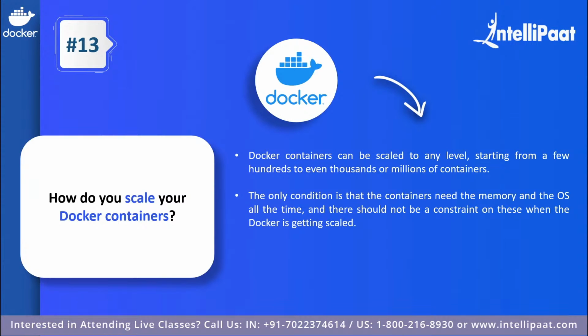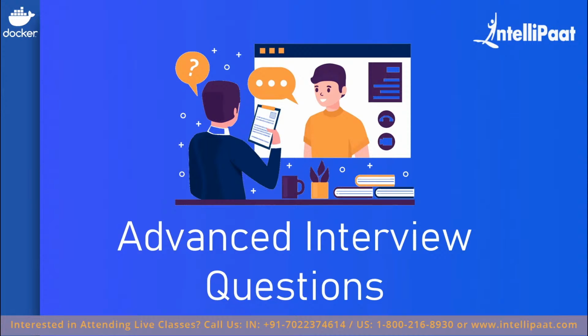It's pretty simple. Let's say you have a server on which 10 Docker containers are running. Let's say that particular server can handle only 10 Docker containers. In that case, if you want to add 20 more Docker containers, you'll have to create 2 more servers and run 10 each in those both servers. That's it. So it just keeps increasing like this. And when you want to reduce the number of Docker containers, you can use the same process. In this case, you'll just decrease the number of servers. That's it. Okay, now moving on to the advanced interview questions.